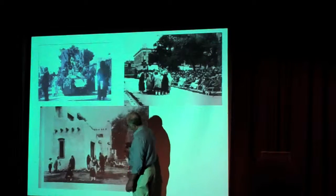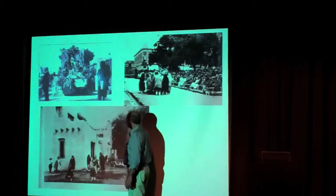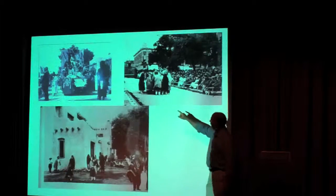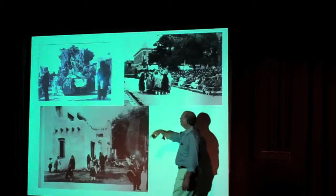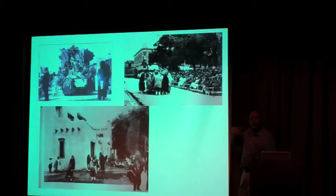And if you're a Native person and you want to participate, you're outside of the fence. This is the Fine Arts Building, and you're selling your stuff outside that fence. If you're inside, as a Native person, this is right in the corner of the plaza. This is the northeast corner of the plaza. We built the stage sitting on the plaza like that. You can see the palisade back here on Palace and Old Santa Fe Trail. You danced or you participated as Hewett wanted you to dance or participate.